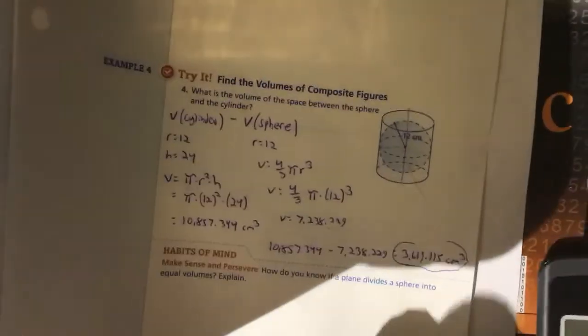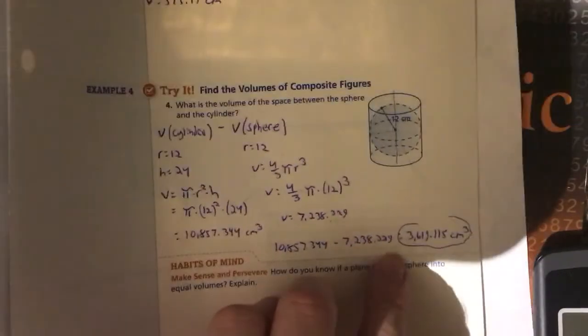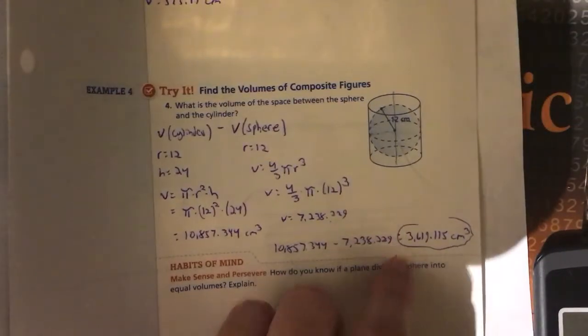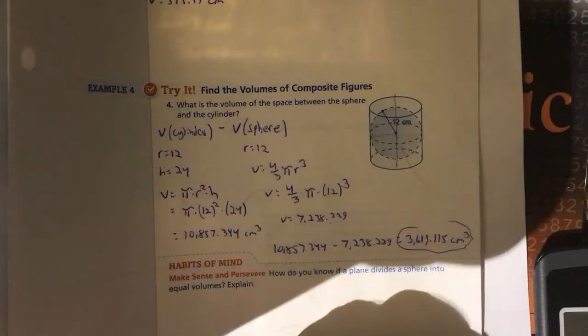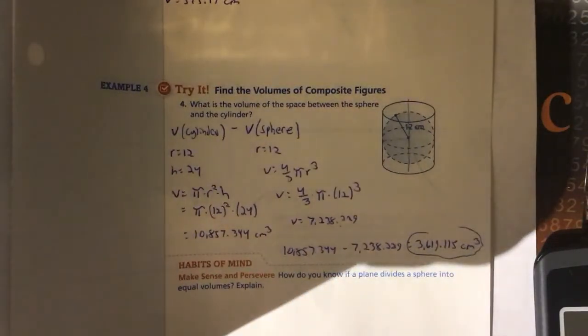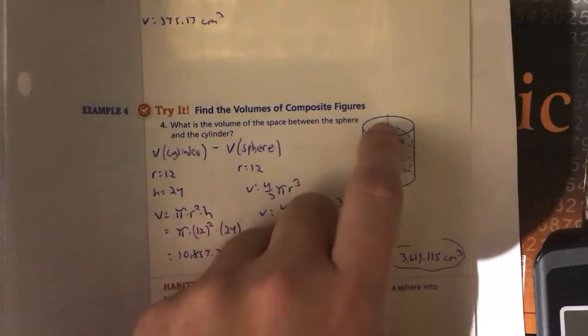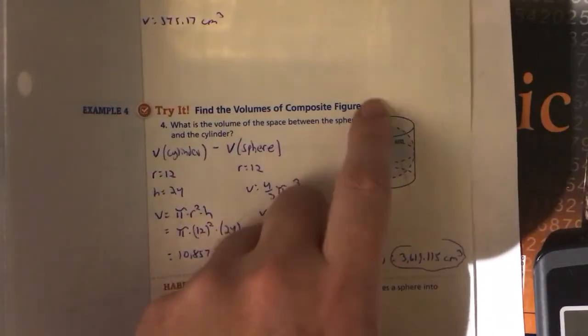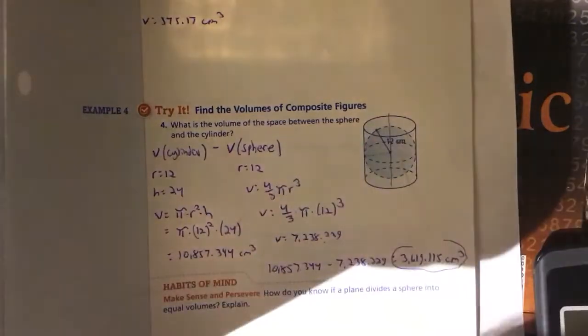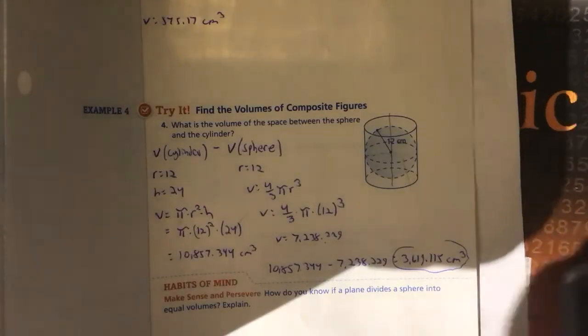It will say rounded to whatever number. If it's nearest tenth, it's 0.1. Whole number, 3,619. So that's how you go about solving questions with composite figures if you want to find the shaded region. If the sphere was, say, on top of the cylinder, then I just add the two volumes together. So you could see questions with a sphere and two cones put together, questions like that.